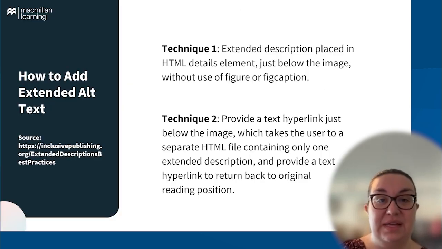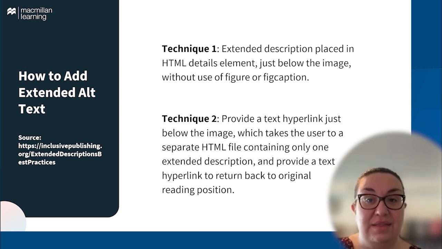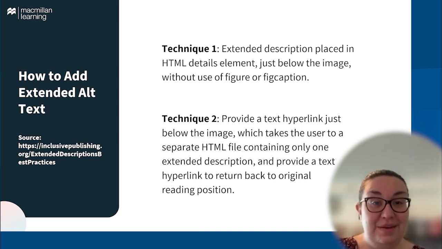There are 2 techniques outlined for exposing your extended alt text, both of which were demonstrated in previous slides. There's a link on this slide that will provide you access to the full instructions. The first method is a link to expand the extended alt text below the image using the HTML details element. There are pros and cons to this.